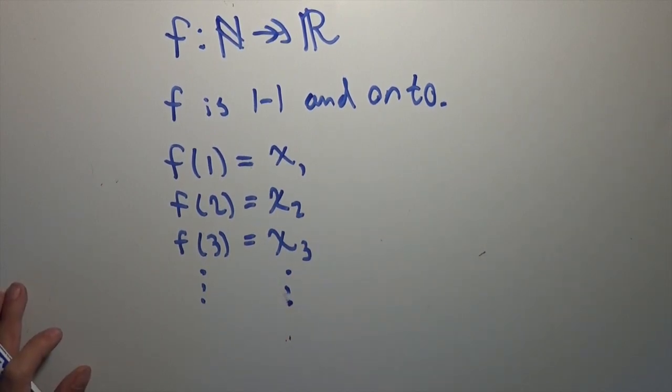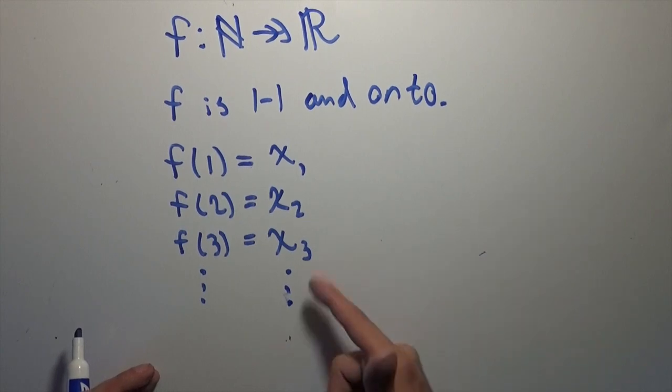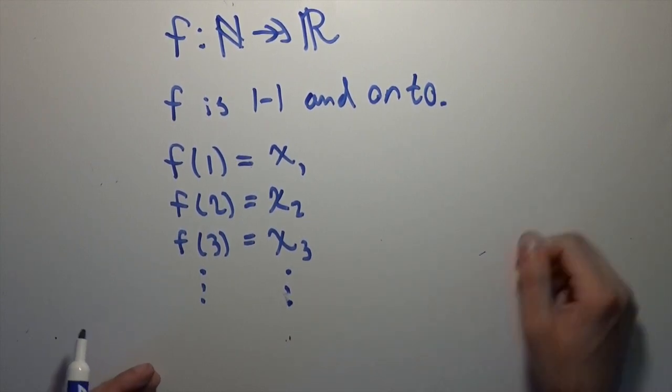We're going to show that this is not possible. We're going to show that we can find a number x which is not on this list, right? And so therefore, there's no way we could possibly have listed every real number, because we assumed that we've used up all the natural ones, and yet we're going to find one that's not on this list. And we're going to use the nested interval property.